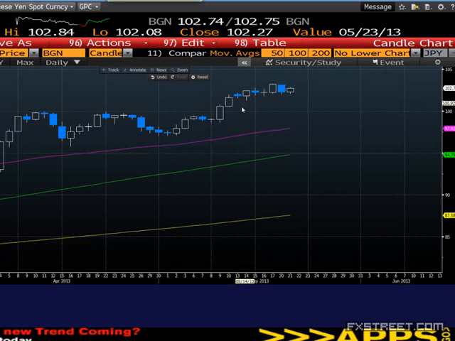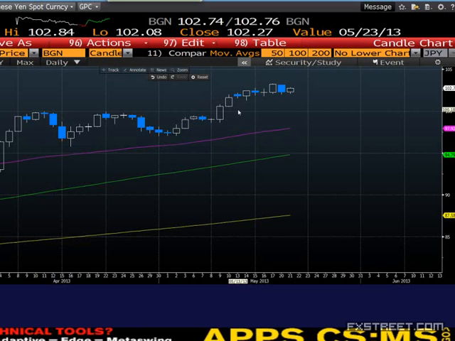We still think that the dips are going to be picked up because we still think that the outlook is more hawkish for the Fed, and also a better economic outlook for the US right now. But we're cautious when we look at dollar yen now, especially as we lead up to this Bank of Japan meeting. I know you're all retail traders, short-term in nature, and you want actionable trade ideas. For us, we are trading in a range in the next 24 hours until we get that Bank of Japan meeting. At 7:30 London time, we get Governor Kuroda giving a speech.